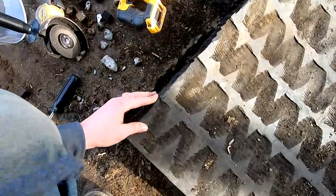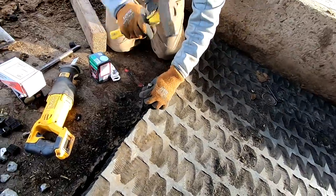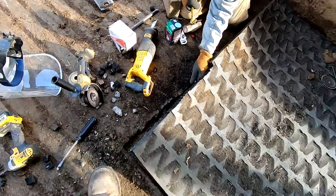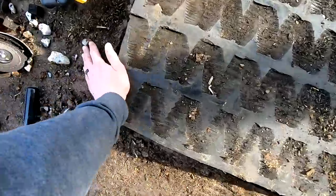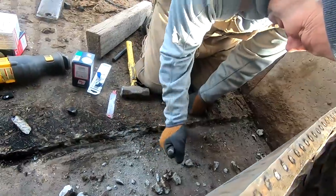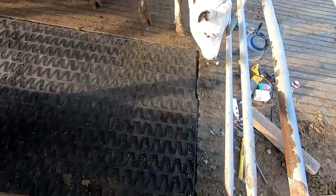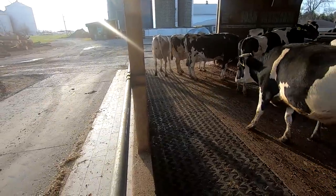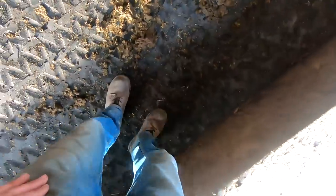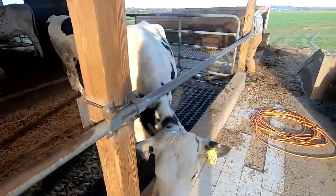This rubber is harder to cut than you'd think. We went through all our batteries trying to cut it, so we're just going to try and chisel the rest of this concrete out of the way. The grinder cuts the steel and the sawzall cuts the rubber, but neither of them does very well by itself - kind of funny. We got this finished up. This is something we needed to do for a long time; it's good to finally get some better rubber in here. Substantially grippier - it's not wet right now, but there's no question it's going to be less slippery. Just got to clean our tools up and we're done.